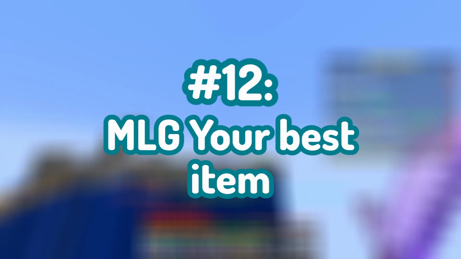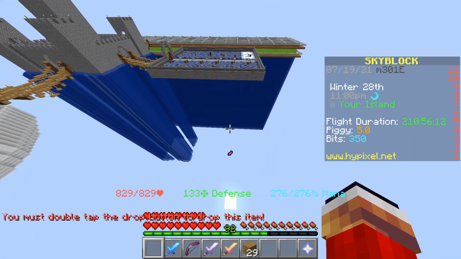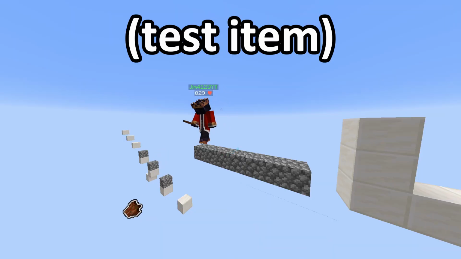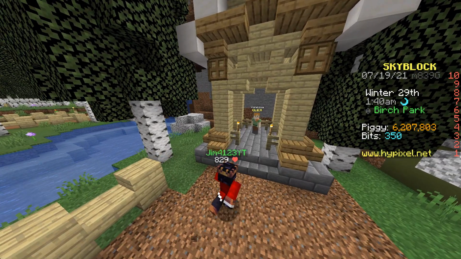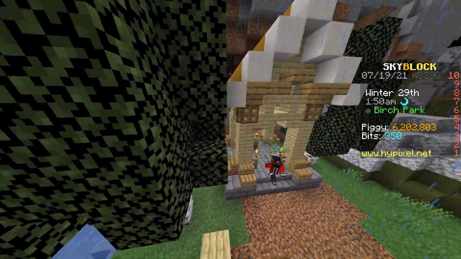Number 12. MLG your best item. Don't be a coward, do it! Even if you fail, you wouldn't be using the item anymore anyway. Just practice a couple times first, just in case. Number 13. Buy rain. If you're on the Park Island, you can pay 5,000 coins to make it rain. Nobody ever does this.